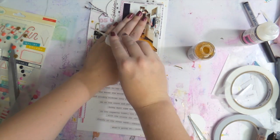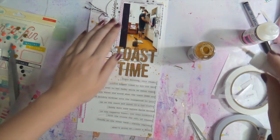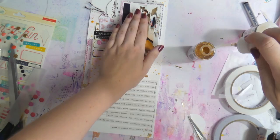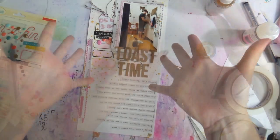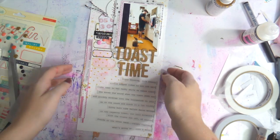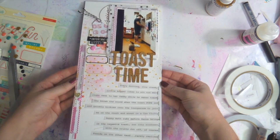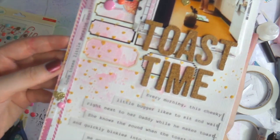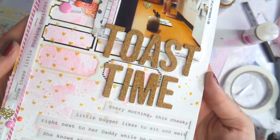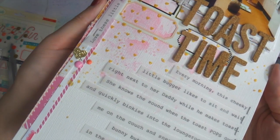The 6x12 layout is really fun, and it's a challenge because it's very skinny. It's very long and skinny. It's got a very different proportion than a normal, like, you know, A4 piece of paper or something like that. And the hands are out, so I must be done. Oh, this little poppet. So I really like how this one turned out. It was kind of a mess at some point. Some things didn't work, but I covered them up and made them work. And it's just a really cute little page in my Project Life album.